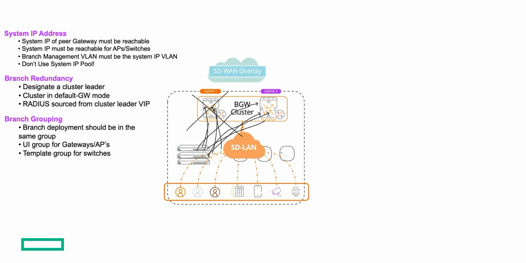So if this tunnel goes down, it immediately will switch over to this second gateway, and then it'll take over and be in charge of everything else that we talked about before, like TACACS, AAA, DHCP, and then also tunnel termination, your policy enforcement, all that stuff. That's everything with SD-LAN.